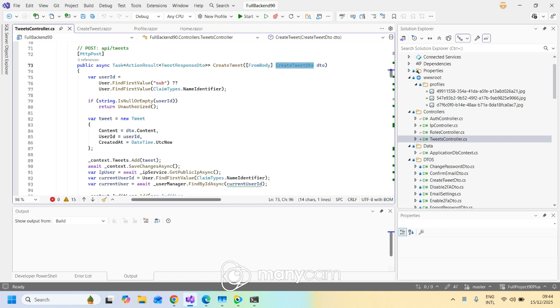We call, actually this is a post call, we call this endpoint, and let's check how this works.